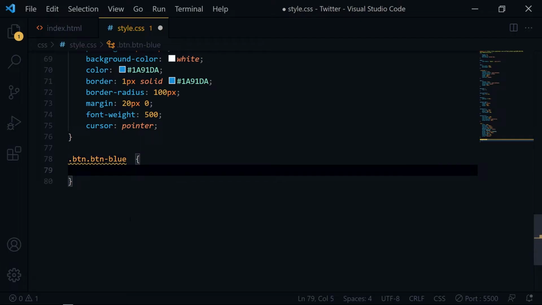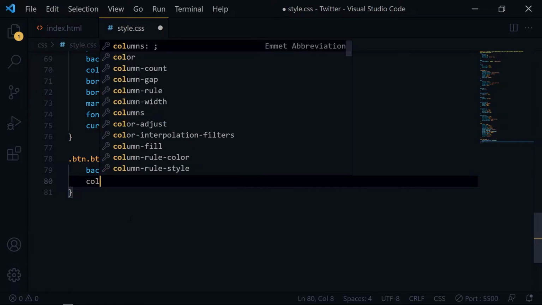And for the blue button, background color is blue and font color is white.